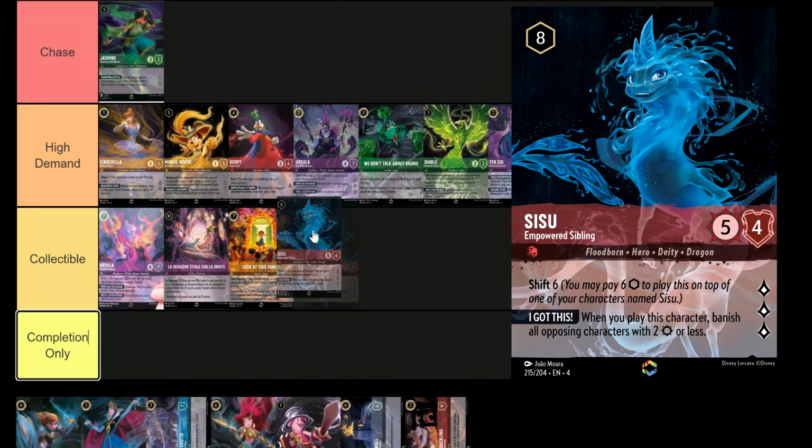This one really aggravated me with its announcement. I thought for sure it was going to be Mulan as our last Ruby reveal, and instead Sisu is getting her second Enchanted. I'm going to put Sisu towards the bottom of collectible, though. I don't think this card is particularly good. I don't think this character is particularly popular.